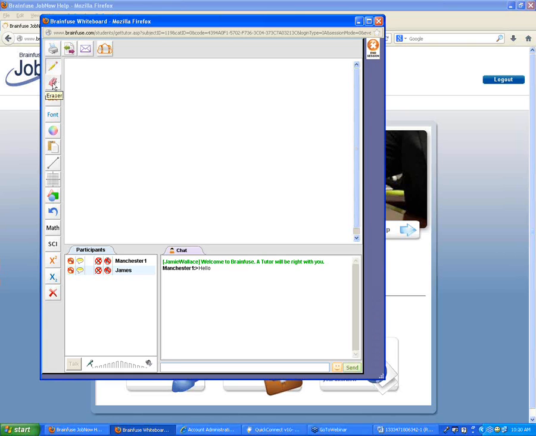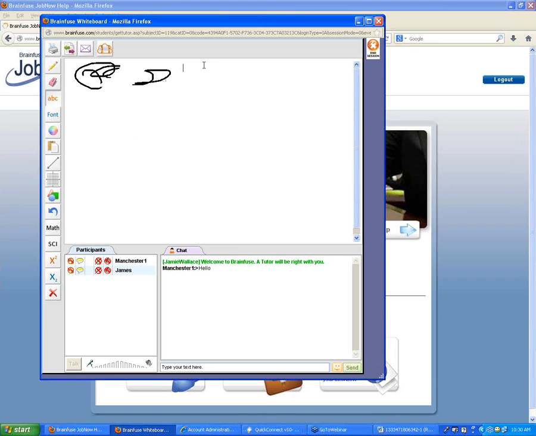So if you put your mouse over each one, it'll give you a little description of what that button does. So the pencil just lets you draw on the board. The eraser will let you erase. And this is all interactive. So whatever I'm putting on the whiteboard here as the student, it's showing up on the tutor's whiteboard and vice versa. So it's essentially like we're working on the same whiteboard. So if the tutor types something, then as a student, I can underline it, highlight it, circle it, anything like that. We're working on the same board.